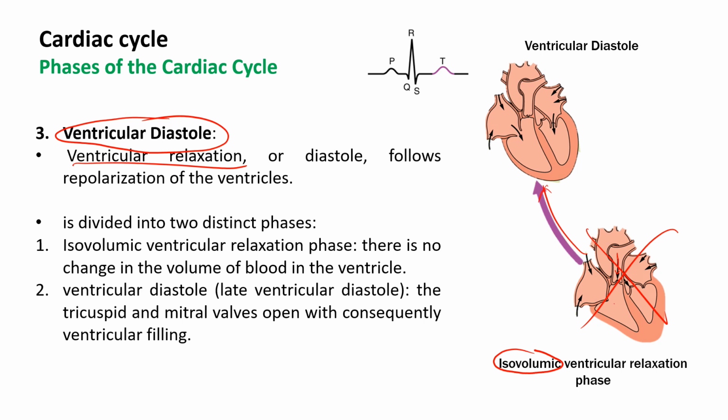What you need to know is really this one, that at the end, the pressure will drop significantly, right? That will cause the opening of the tricuspid and the mitral valve so the cycle can repeat and the blood can again fill the ventricles. This, from the EKG, when the ventricles relax, that generates the T wave, and that represents the repolarization of the ventricles. Very important to know that for the exams.